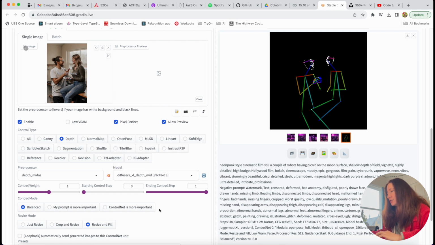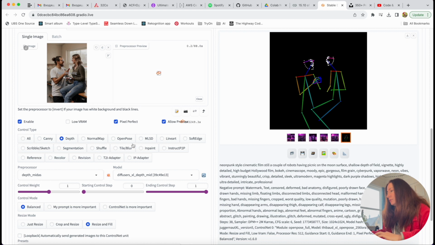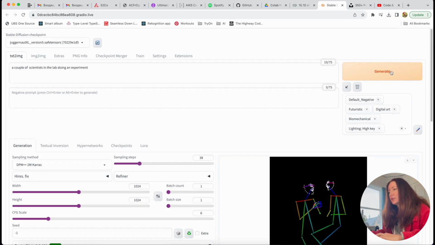And yeah, don't forget to change your model to XL. Let's try preview to see that everything is all right with our depth map. Yeah, and I think we can generate it now.